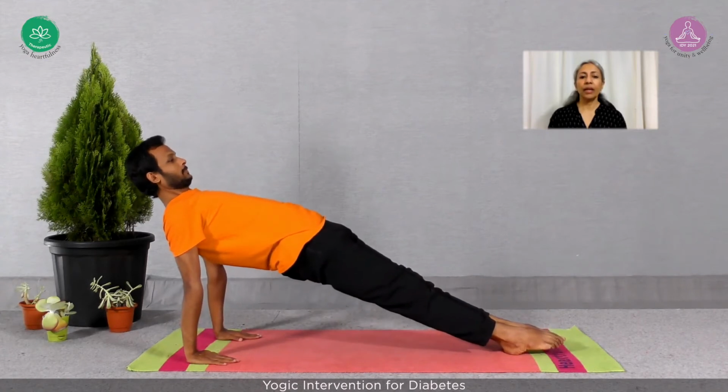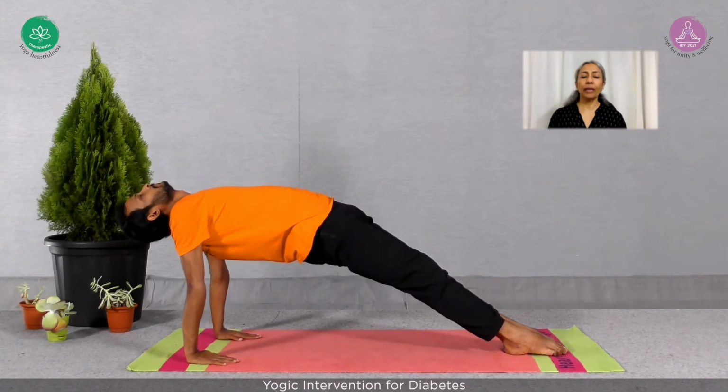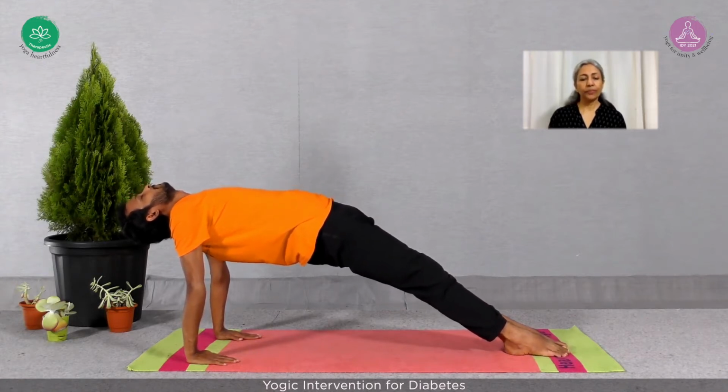Point your toes and inhaling, lift up your hips. Gently lift up your hips and slowly drop your head back. If you're comfortable, drop your head back and stay. Long inhale, long exhale. Hold the posture and breathe.